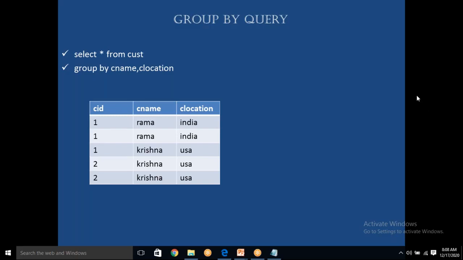It would be 3. 2 groups, I guess. 2 or 3 or 4 or 5 or 6? 3, sir. 3 groups. Okay, so can somebody tell me how it will be 3 groups? What are the records we will have in the first group? It would be 1 Rama India.